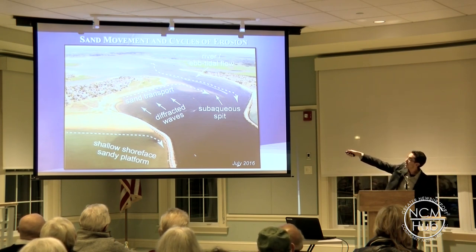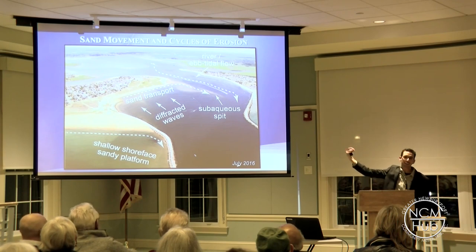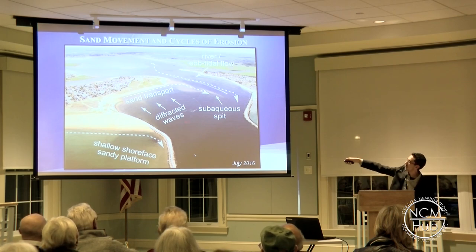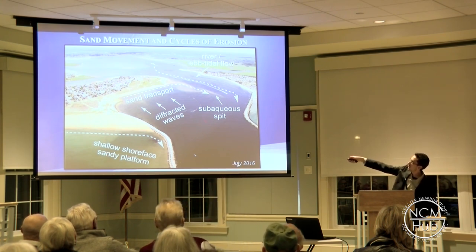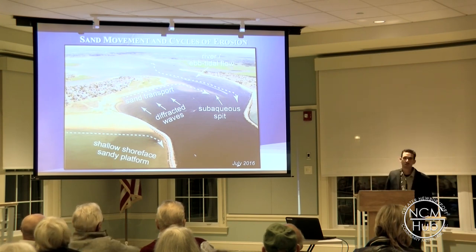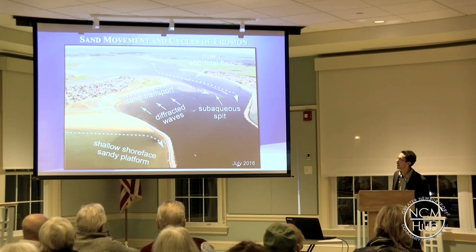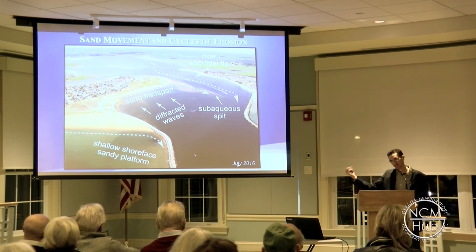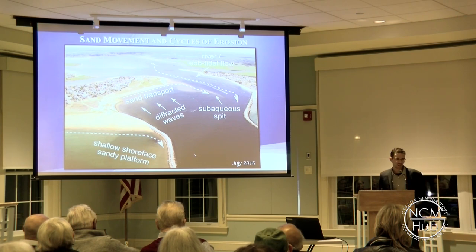South of a certain point, it heads south — refuge folks say thanks. North of that point, it heads to the north and gets trapped on the south side of the jetty. When that jetty's in a state of disrepair, or during very large storms that can send waves over that jetty, sand will move up in this direction along this beach. You can see this little spit of sand that comes out here — maybe you've hit it with your boat. So there's a big cycle going through this, some of the sand gets swirled off — a cream-in-black-coffee pattern, swirling around, some of it gets caught back up and goes out again. There are probably grains that have gone through this several times.